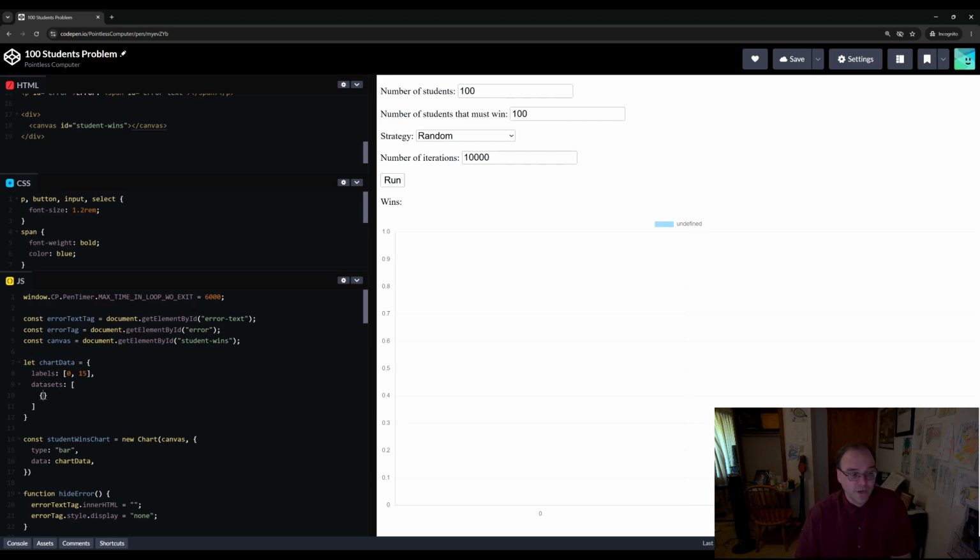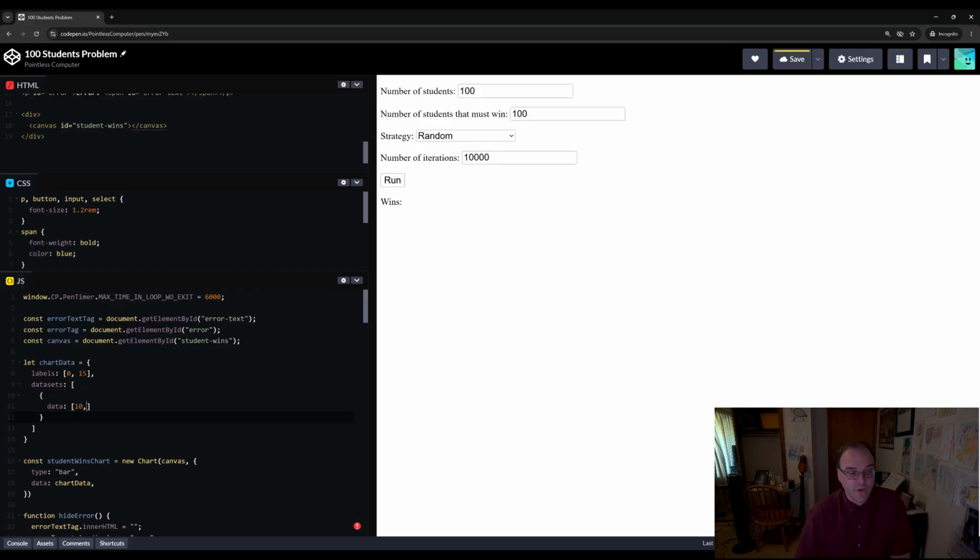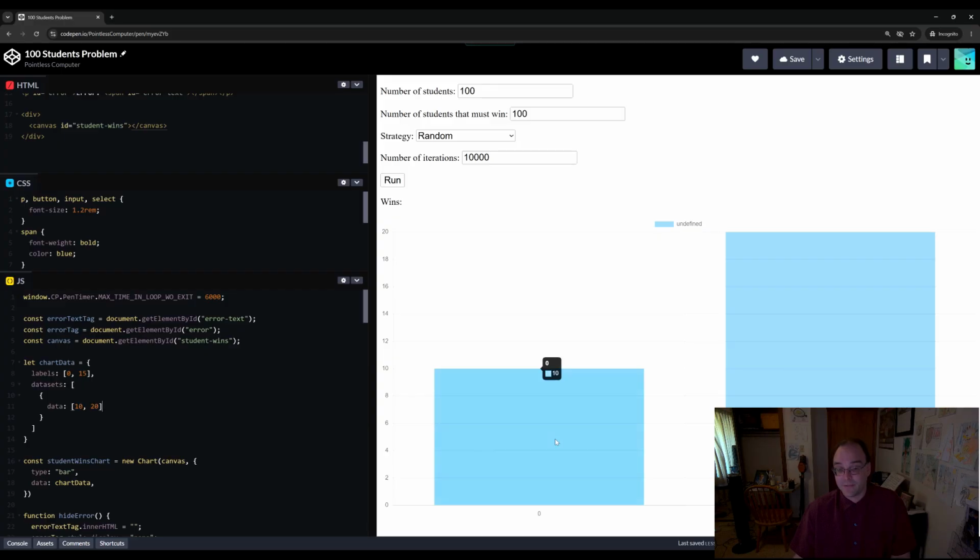So what you want to do here is hit enter, and then say data. That's the variable it's expecting here. And let's just give it the values 10 and 20, and then save that. Wow, look at that. You can see here, label 0 got associated with data value 10. There it is, 10, and if you hover over it, it even gives you 10. And then label 15, the second label, we're just pairing these up one by one. 15 gets the value of 20. That's what happened here. It still says the word undefined, which is a little weird.